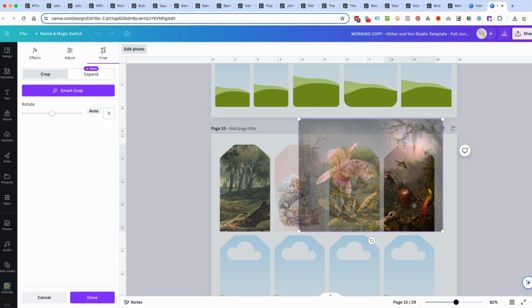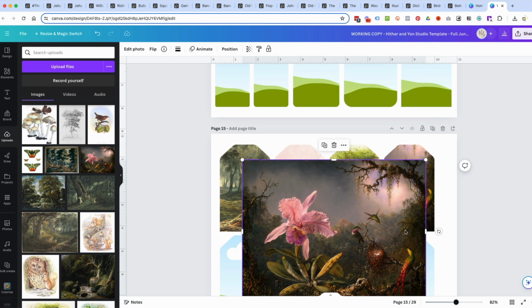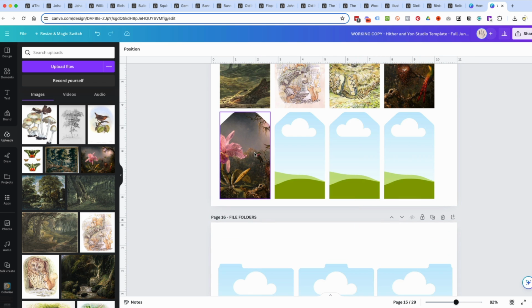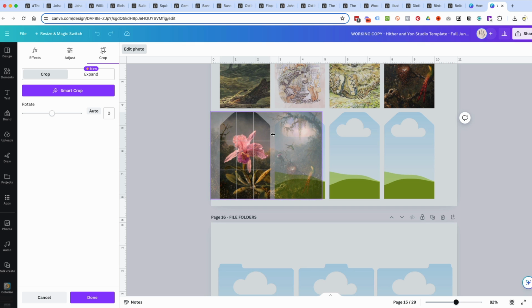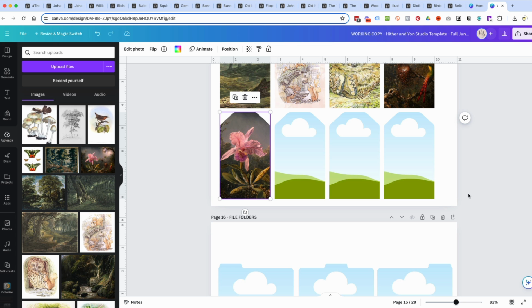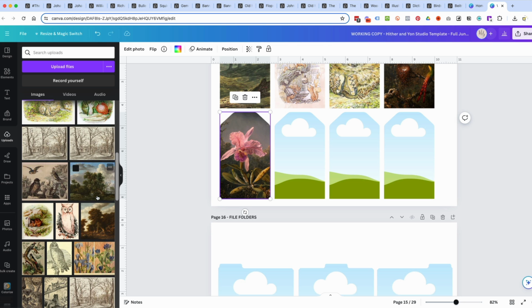But so now I'm going to crop it for that, right? So now I have the hummingbirds in that one, but then I can come back in and drop it in another tag and get the photo of the flower for another tag. So that's cool. I like that.